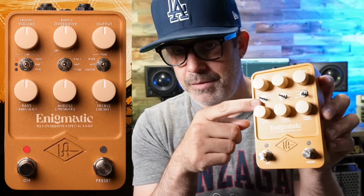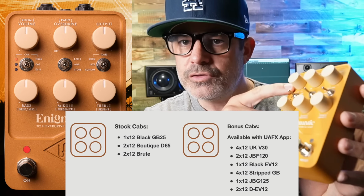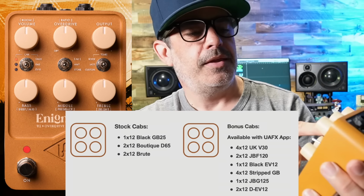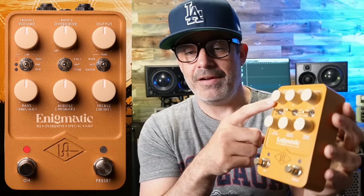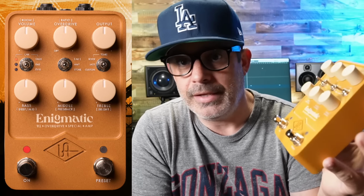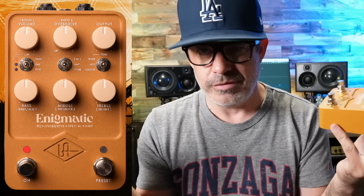Like all of these Universal Audio amp-in-a-box pedals, you have your cabinets over here. The three front panel ones, without having to add more, because, you know, there's more you could get. But it is like a 1x12, GB25, 2x12 65 watt, and 2x12, looks like EV. My favorite is that 1x12. I think it just sounds the biggest. It sounds the most like Dumble-y. And my biggest reference for that is always Robin Ford and maybe Eric Johnson, but Robin Ford, he's my Dumble guy.